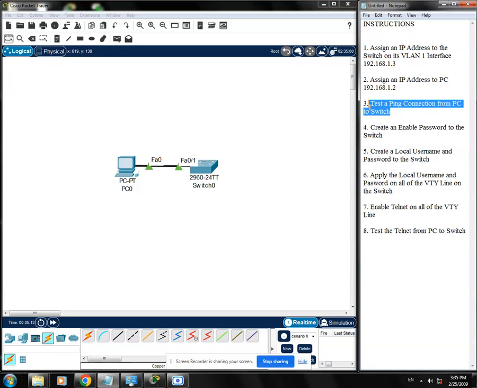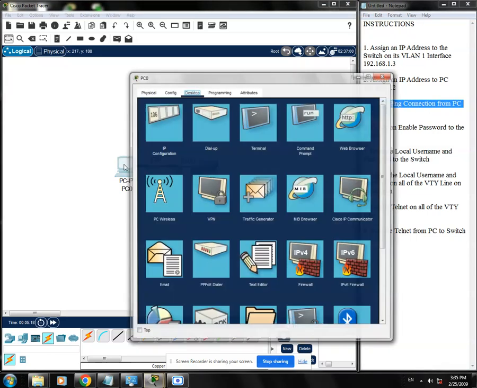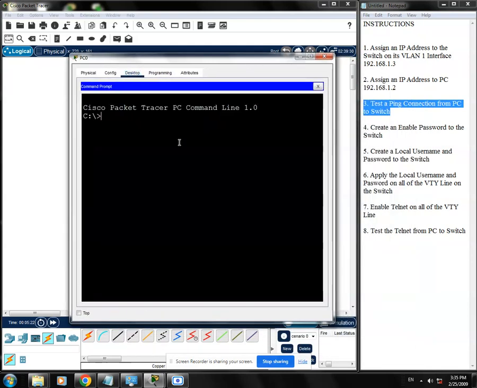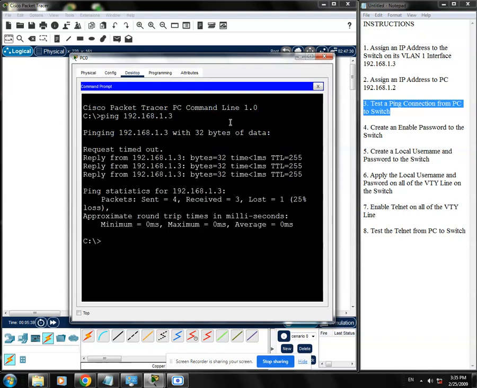Okay, let's proceed to number 3. Test a ping connection from PC to switch. Open the PC, then command prompt, and let's ping the switch by typing ping and then the IP of the switch, 192.168.1.3. Hit enter, and it will take some time to ping.